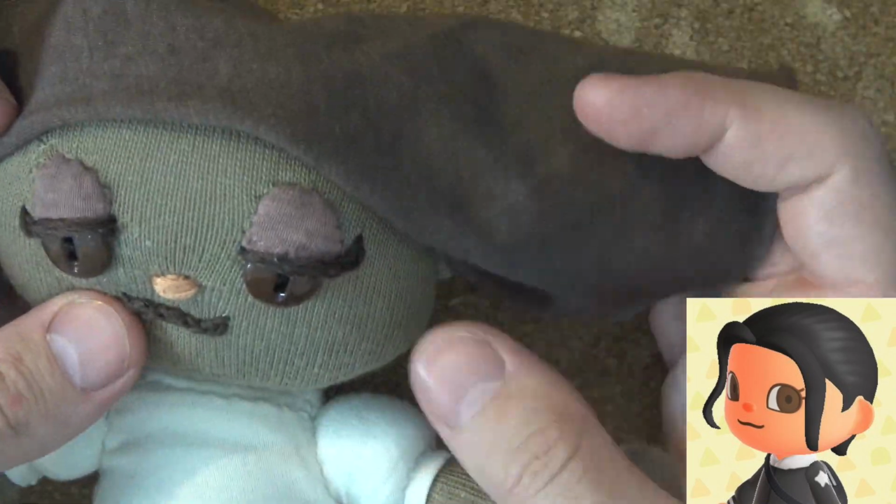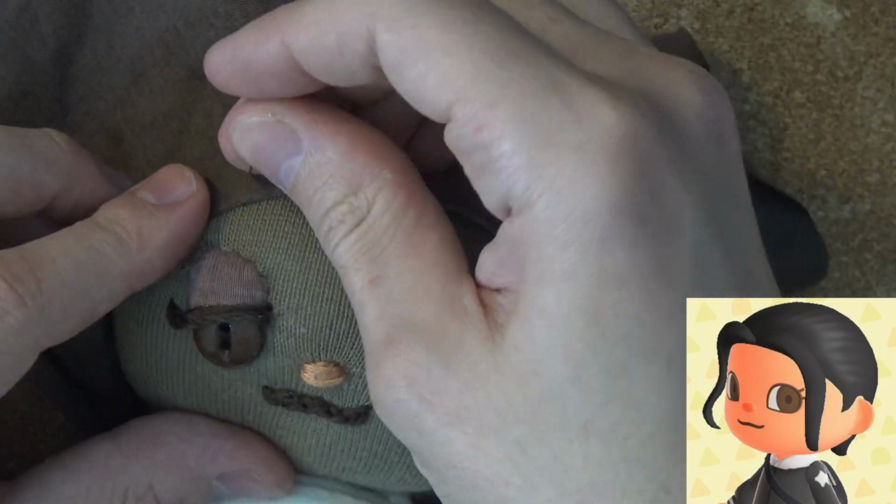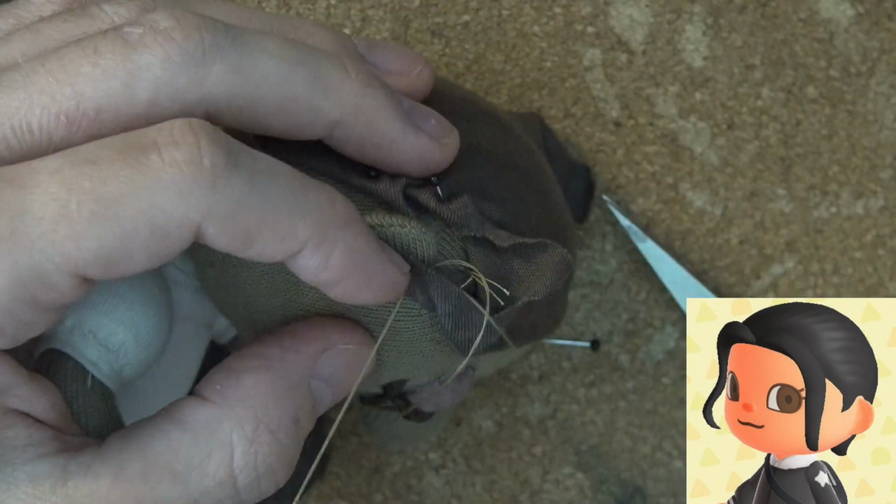This one is fairly simple. We'll take a bit of our t-shirt and drape it over the front of the head, and use that ladder stitch to hold it down.